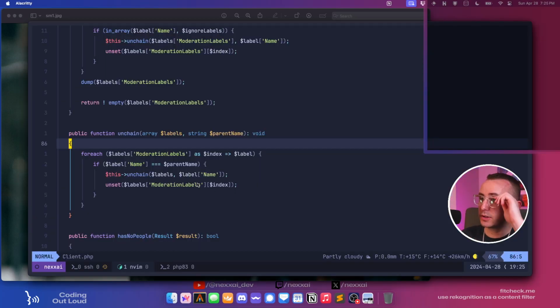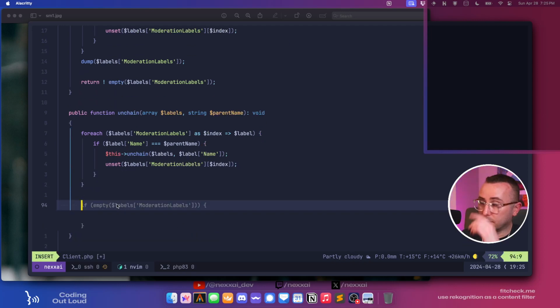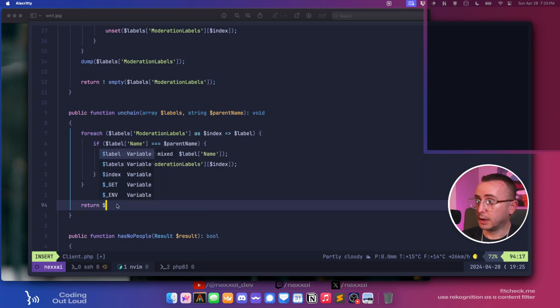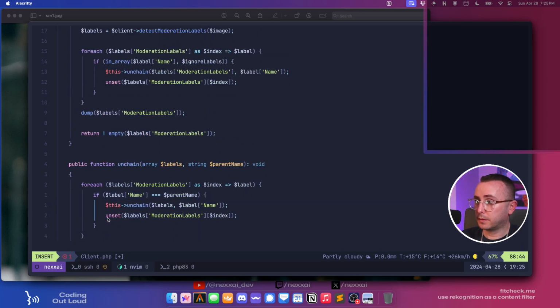Okay, unchain. So we basically want to drop all of the children. So take a list of the moderation labels, and we want to return the actual... do we need to do this? I can't remember if unset does that for us.